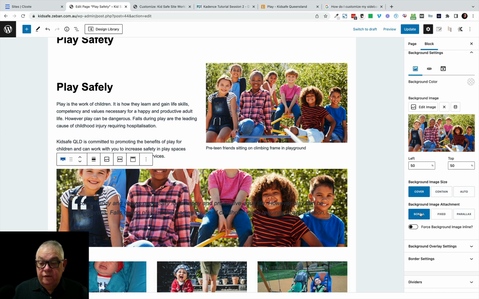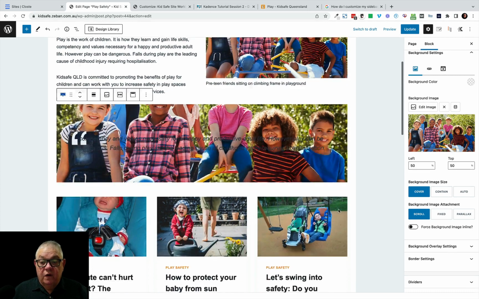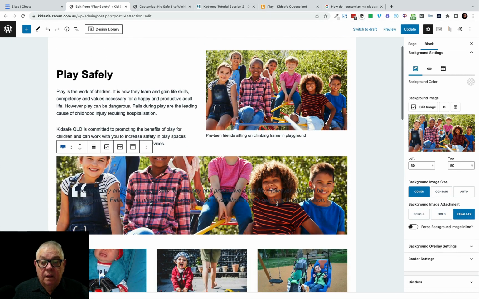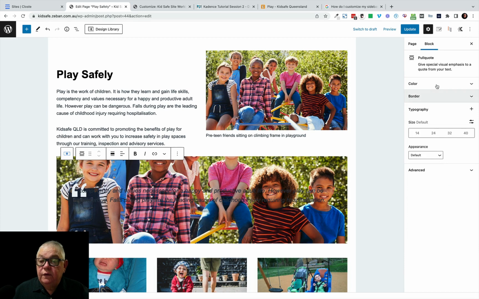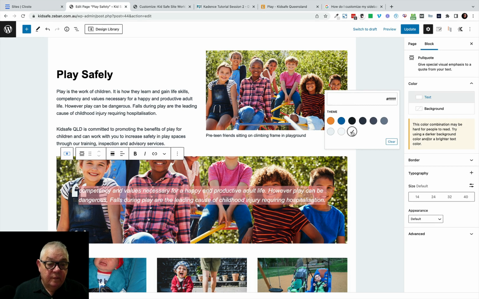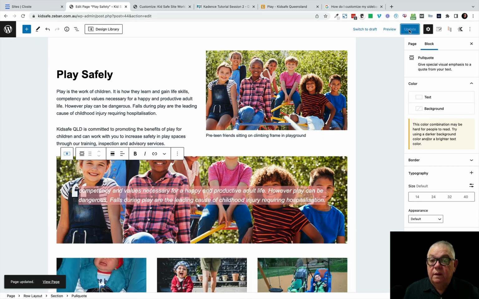And instead of scrolling, because if we scroll now the image scrolls, we want to fix it and make it parallax. To do that, we also need to come out and look at all of this text, and change the text color to white. Let's do that. And that's not going to look perfect just yet, but you can see where we're headed.